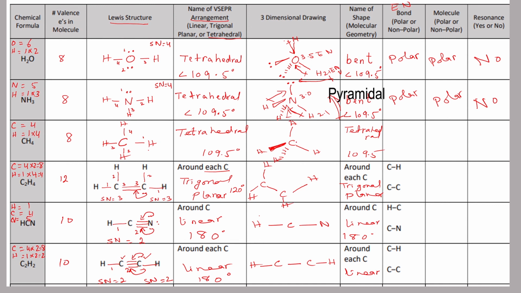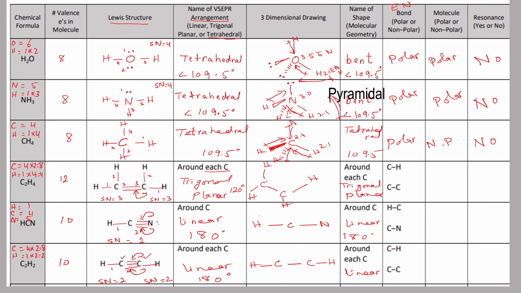Then here we have a methane molecule. Electronegativity for carbon is 2.4, for hydrogen is 2.1. There is a very slight electronegativity difference, but based on our definition, the bond is polar. But if you look at the dipoles, they will cancel each other, because if you do the tug of war test, you will see that all these dipoles will simply cancel each other. When they cancel each other, the molecule will be a non-polar molecule. And for resonance, there isn't any double or triple bond, so no possibility of having resonance in this.